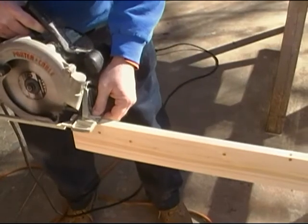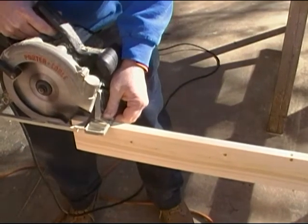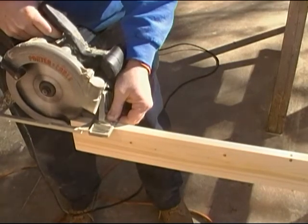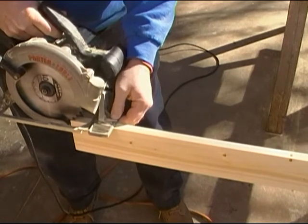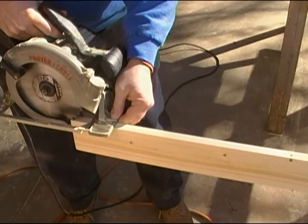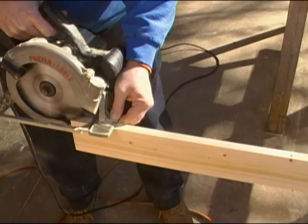So we'll go ahead and set the blade on our mark here, just about where we want it. And I'm clamping the saw base plate over here, and I'm going to use my finger as a guide as we rip this, okay? So here we go.